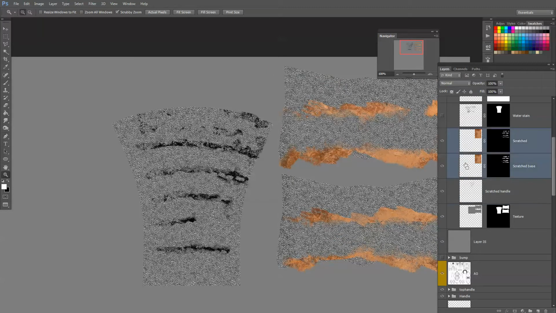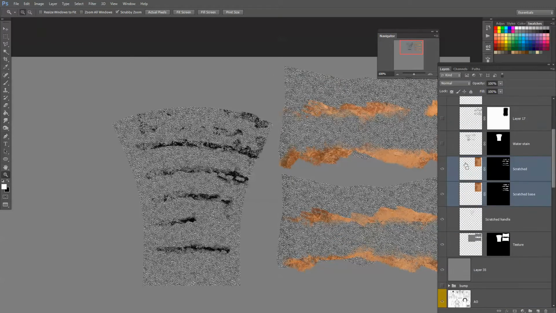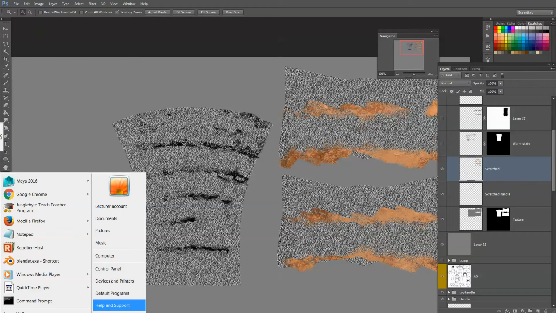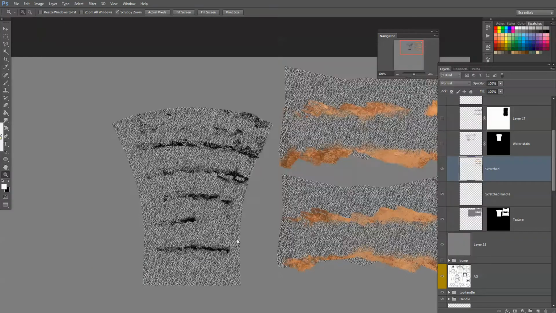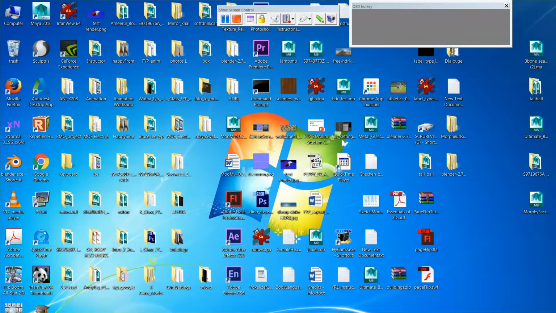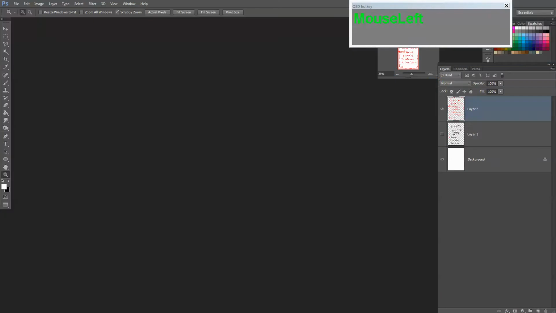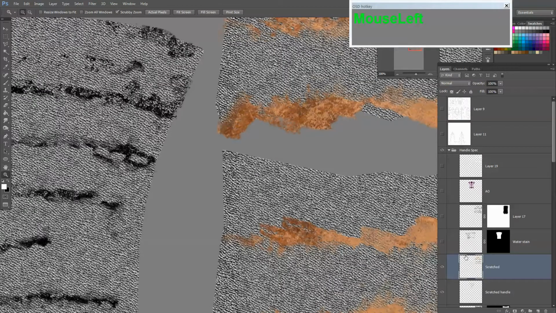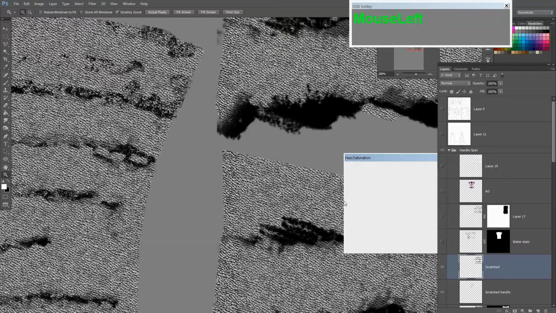Same for these two. Combine them. Control E to combine. Shift Control U to desaturate, darken it.